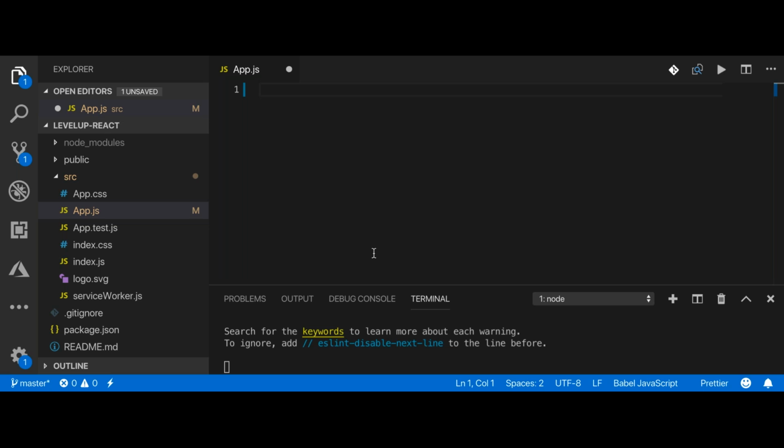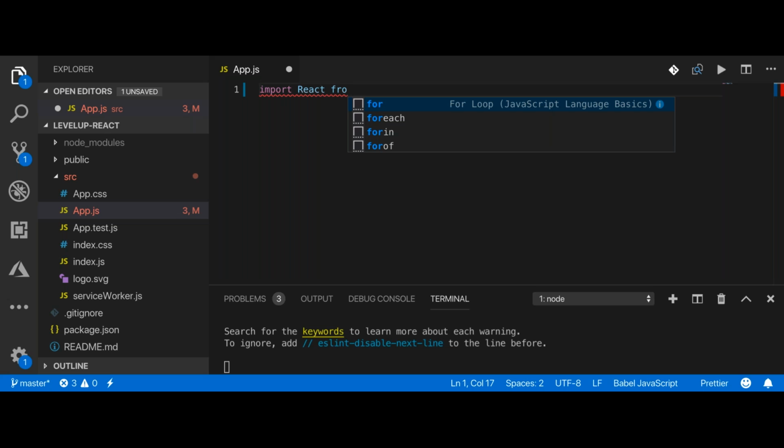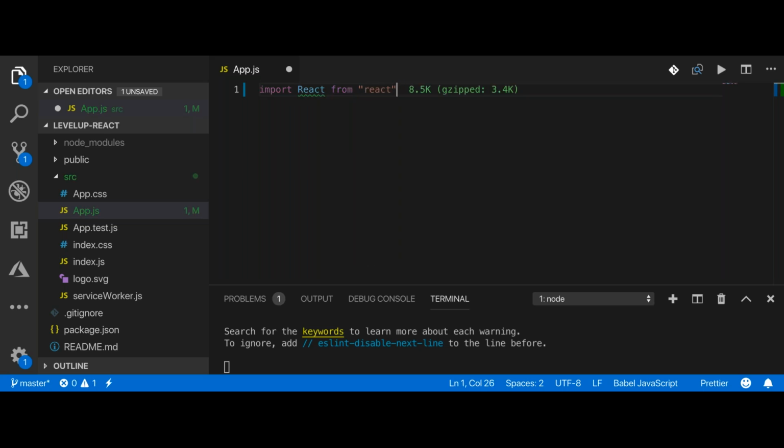So let me just give you an example. Import React from React. Basically, this line is just saying import React from React. We want the actual React code from React itself. This particular line is called an import statement.